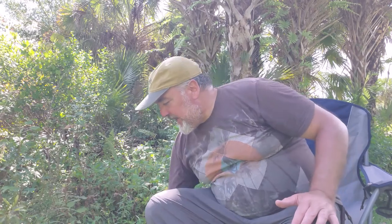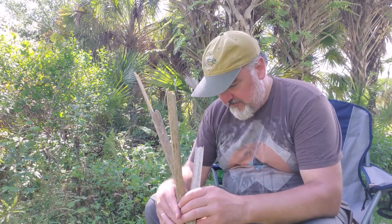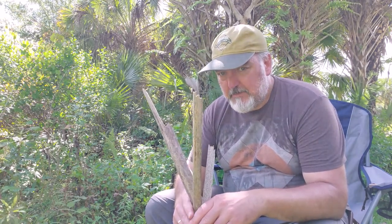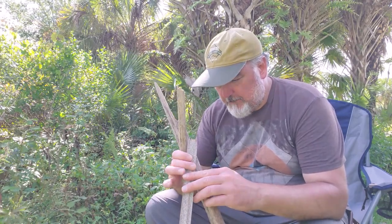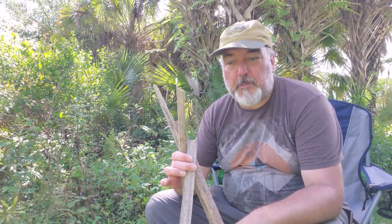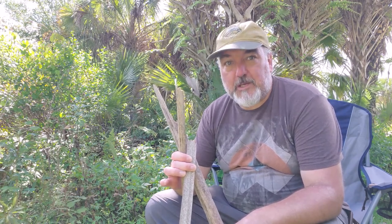So now I'm back at camp, and I'm gonna just start getting things ready for dinner. I was trying to figure out a way that I could maybe do a smoke on those fish. So I'm gonna work on a little bit of a makeshift smoker here, and hopefully get something set up that I can use over the fire pit to smoke a few of these fish. So I'll let you know if I get anywhere.